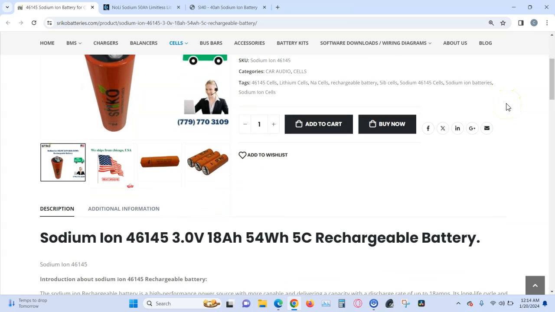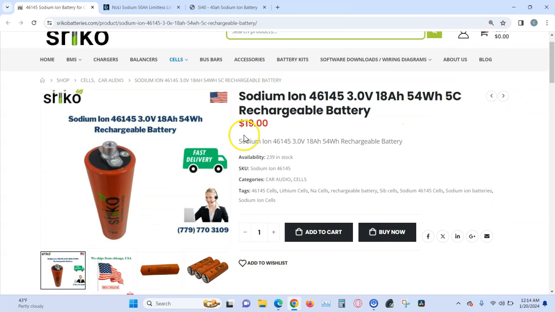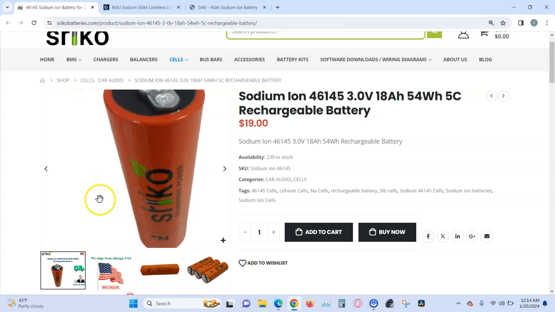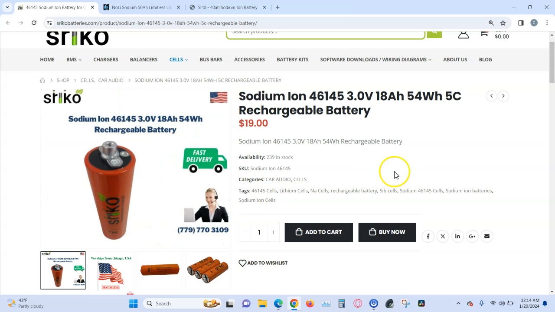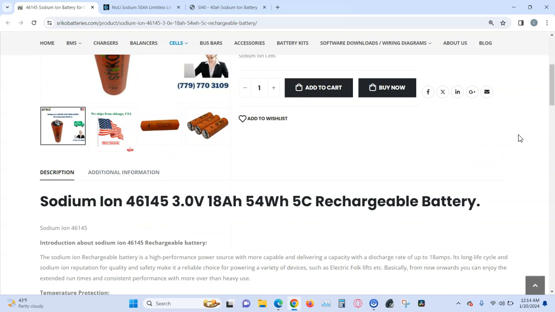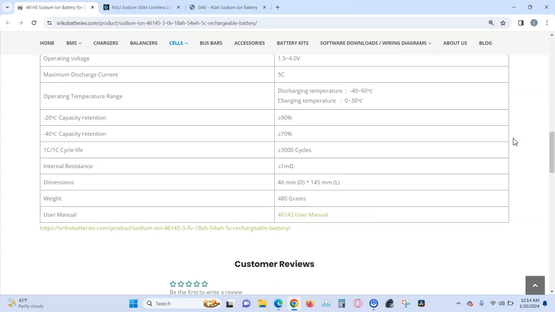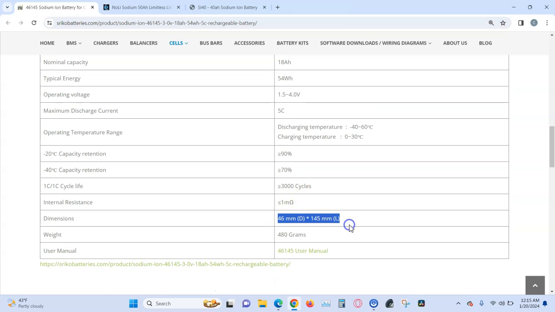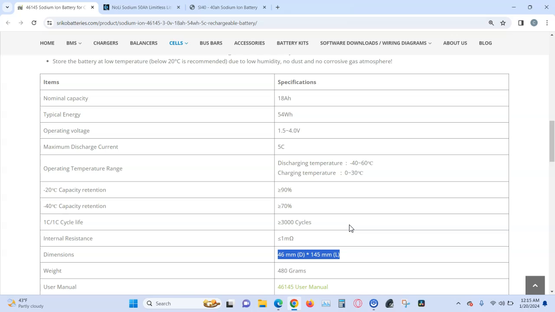And anyways, let's actually talk about these. I think they're beautiful, by the way. I really like the wrap on them, that orange. That's cool. First of all, I would like to talk about the size of these. These are about a pound each, I think, if I remember correctly. They're a little bit bigger than lithium per pound. They don't have as much amp hour as something like Headway, so they're not a super energy dense battery.